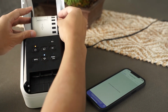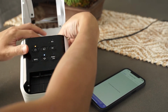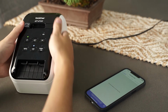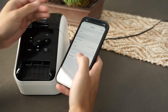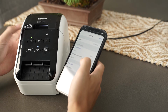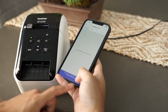So again, it's really simple to drop in the label rolls like so, and then you'll just take that and feed it through the front. And we should be good to go. Now, every time you do put in a new roll, make sure you do go into the settings and check the media, because then it will adjust accordingly. So right now we have 62 mil tape, and we'll tap done. So let's create a new label here.